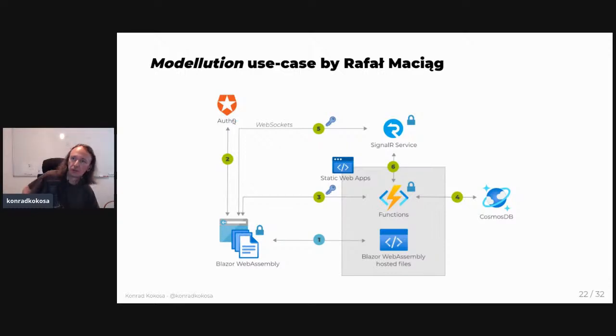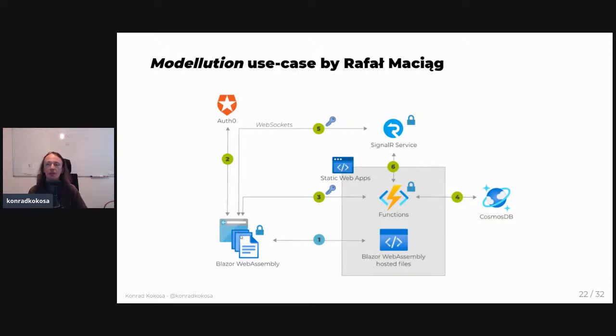Currently, I'm using the Auth0 service to do that. Maybe I will use something else, but it doesn't matter. What is important is that I don't need a server to make authorizations.